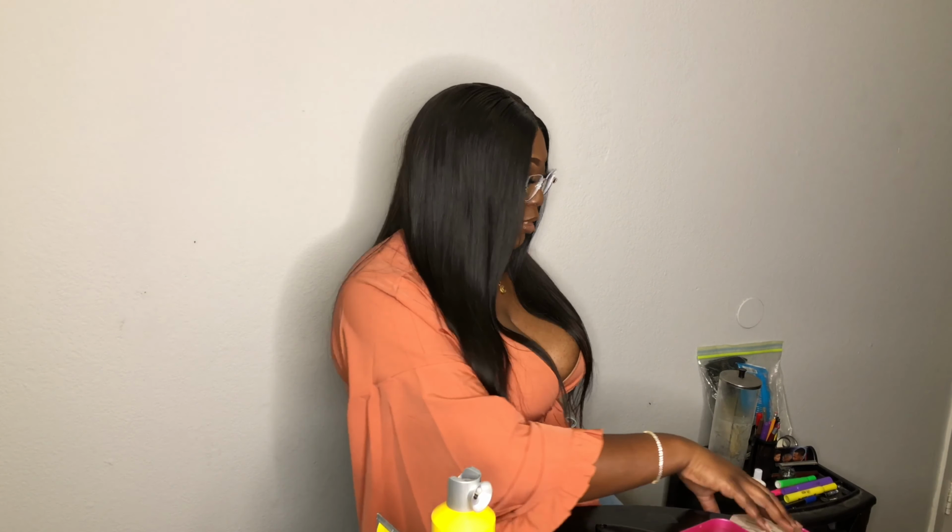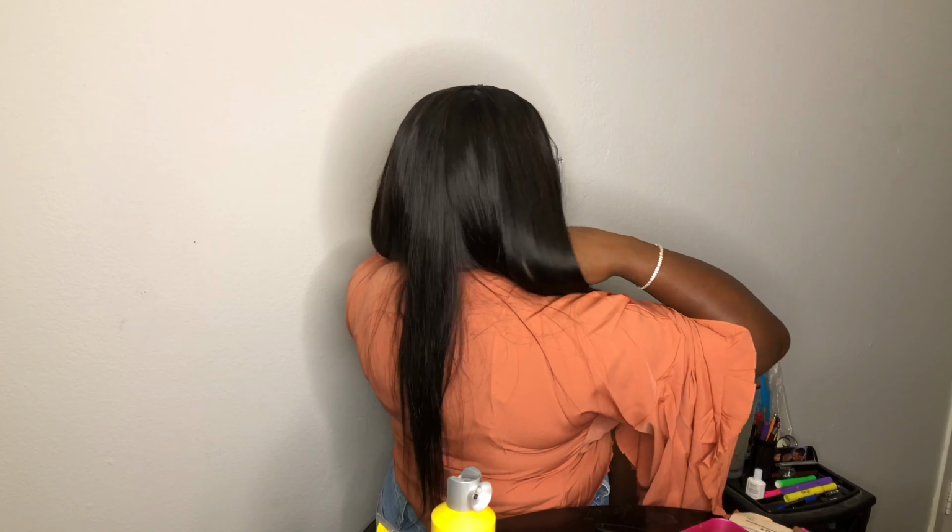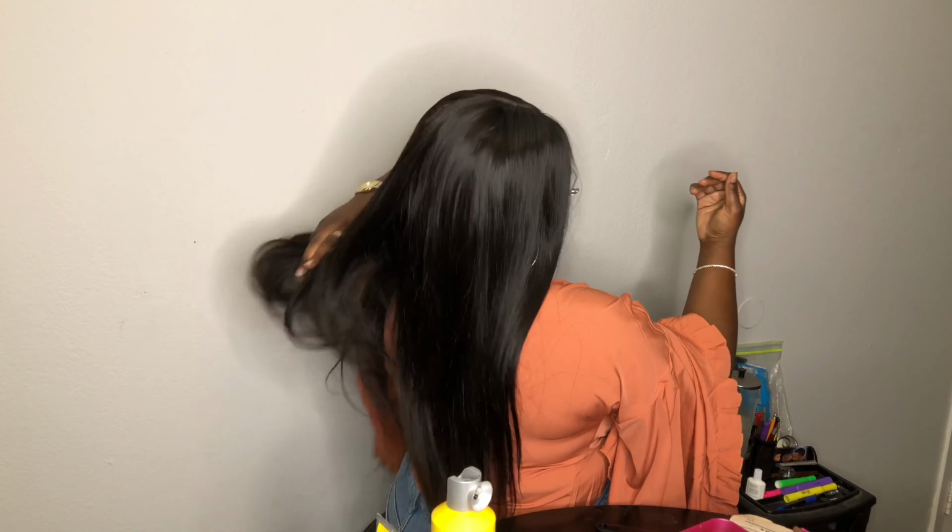Let me turn around so y'all can see it in the back. And I'm 5'10", and this is 26 inches, and it comes to about my back.